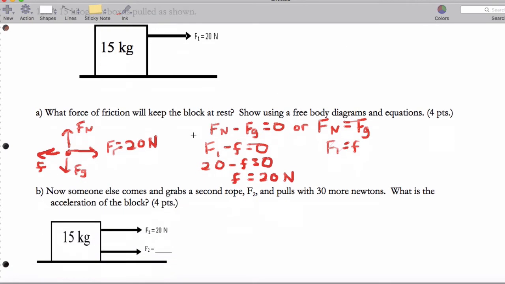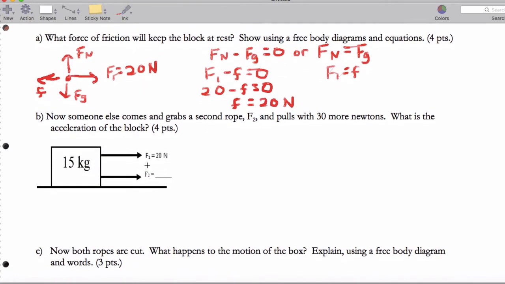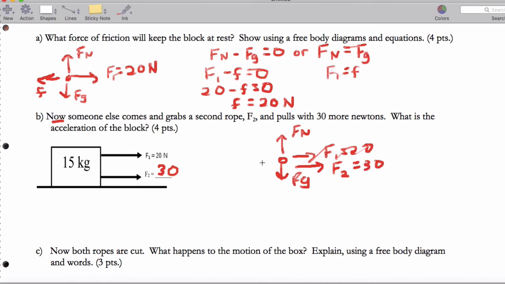All right. Now F2 pulls at 30 newtons, but now we have this friction force acting. I should have been clear, this is now someone else. So the idea is that we still have this friction force going to the left. Let's be careful with this, and I'll specify that more carefully when I actually give you your exam. So I've got F1 here equal to 20, and I have this F2 equal to 30, and then I have this 20 newton force acting to the left.